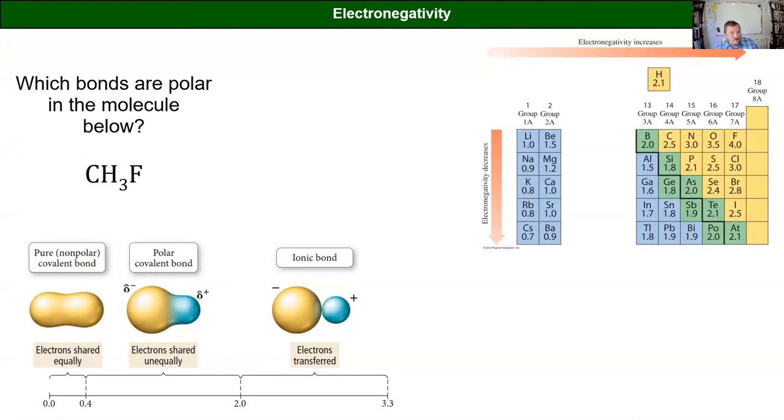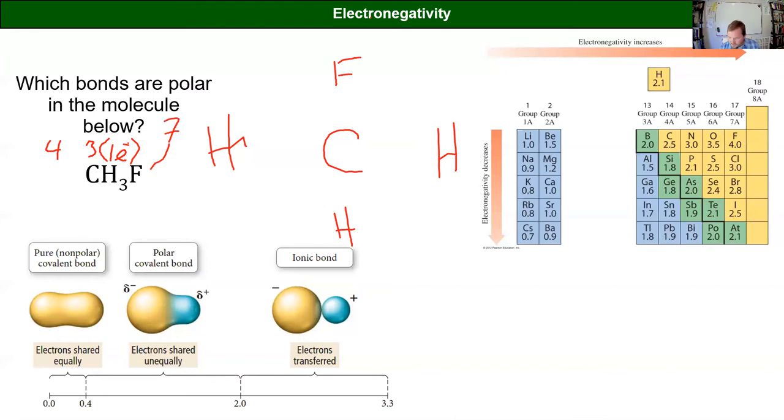So in this case, whatever has the most vacancies or is the least electronegative is going to go in the middle. So carbon would go in the middle. Then we'd start by putting everything else that we have around it. If we total up all our valence electrons, we get 4 valence electrons from the carbon, 3 valence electrons from our 3 hydrogens, since each hydrogen has 1 valence electron, and 7 electrons from the fluorine.